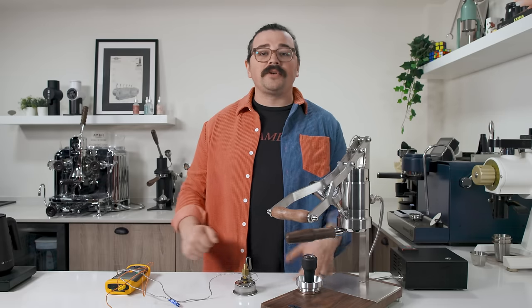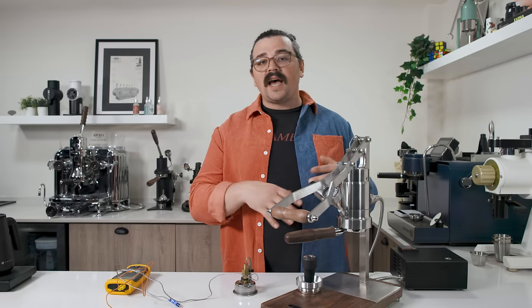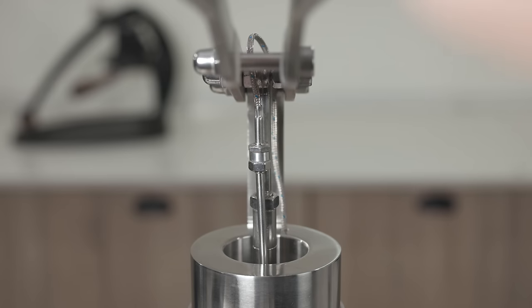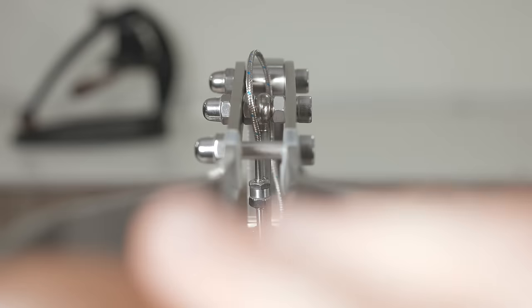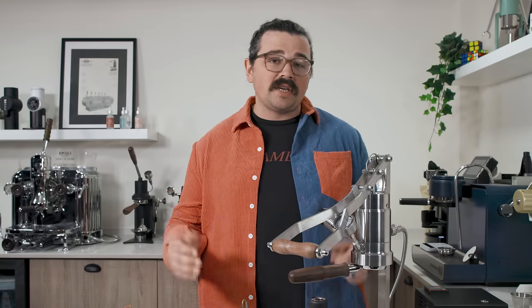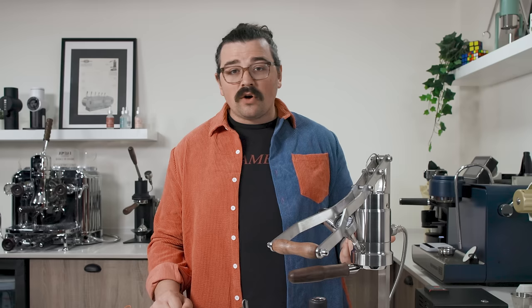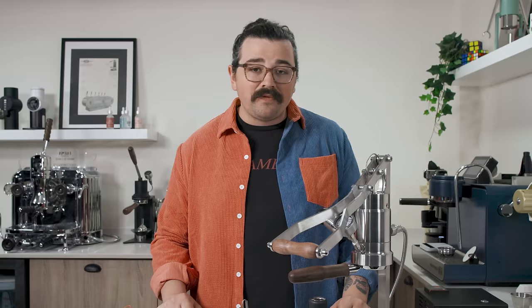If you feel confident with your kettle temperature, you can use a janky system to figure out roughly where things stand. There is a really massive thermal load with all that stainless steel, so it won't do too much, but you could get somewhat of a descending temperature profile if you're so inclined — either by using kettle temperature adjustments or by using a cold portafilter basket without heating it up if you want a more natural temperature declination.